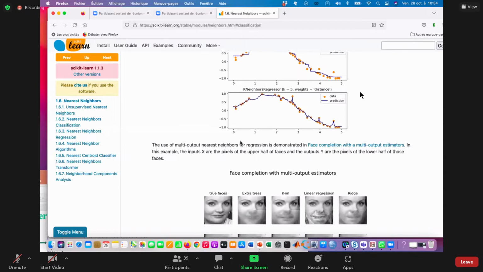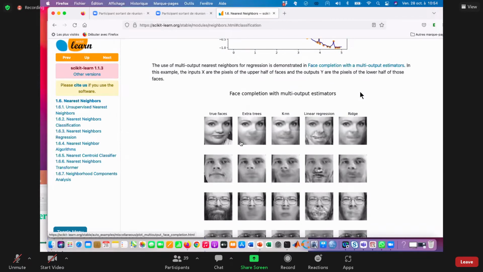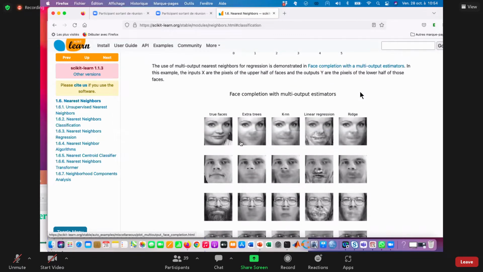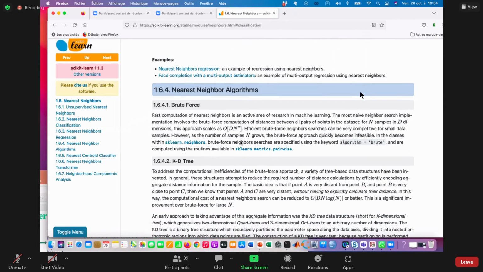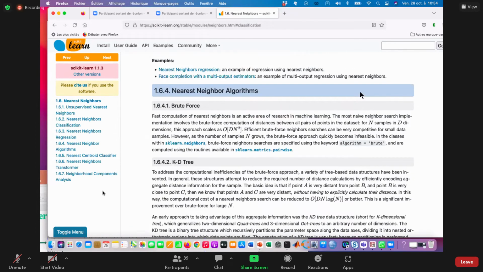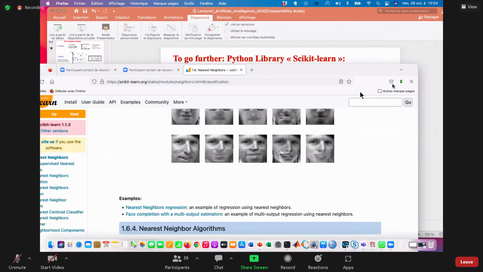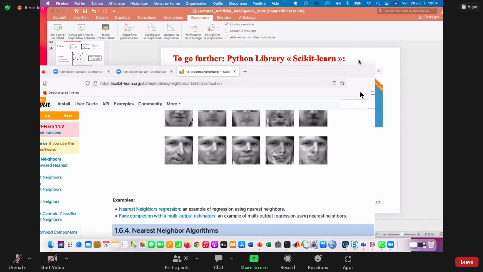As you can see, you can find some examples here, in fact face expressions. That is the explanation of what we can do here. I don't read this one today, so you can read that by yourself, but that was just an introduction for you to go to this one. We have a lot of resources to go further directly.